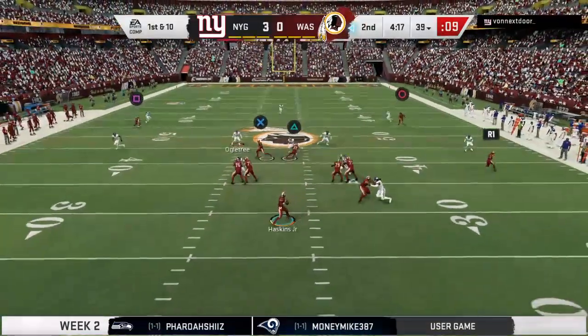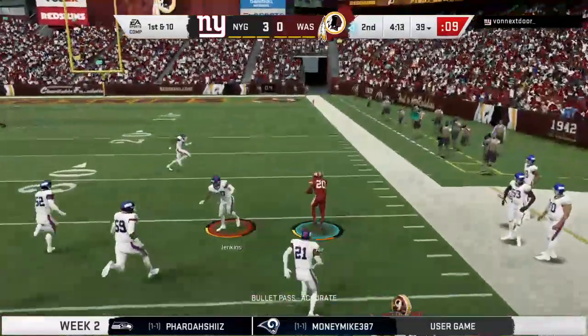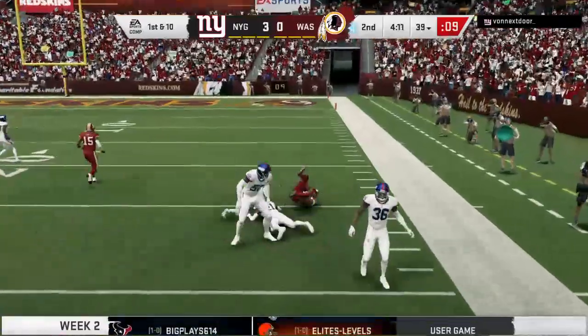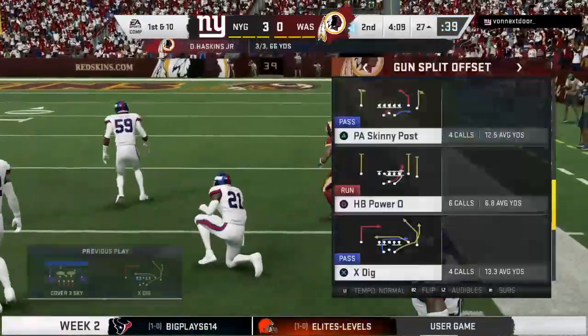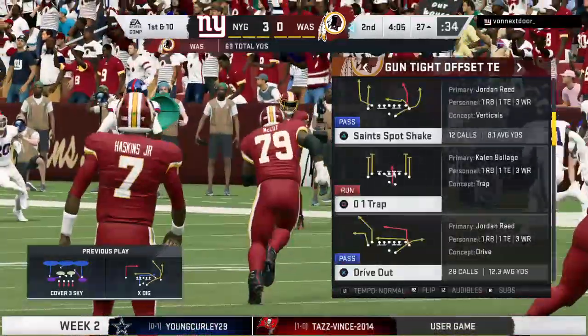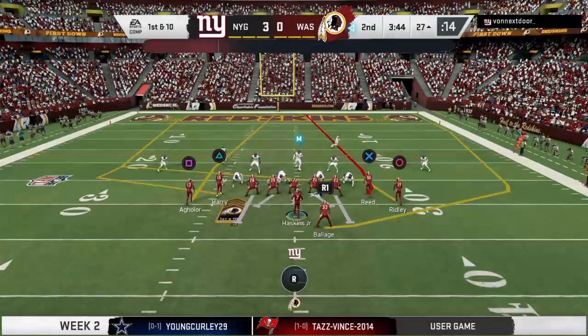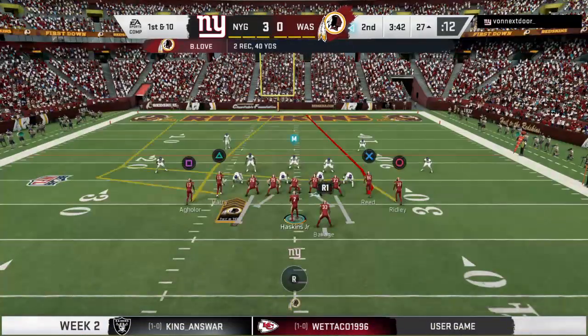On first down, it's Haskins. Open man right side is his running back. It's complete downfield. And he'll go down, but not before getting this inside the 30. It's a gain of 34. So now then, the big play has him all the way inside the 30 now, 1st and 10.